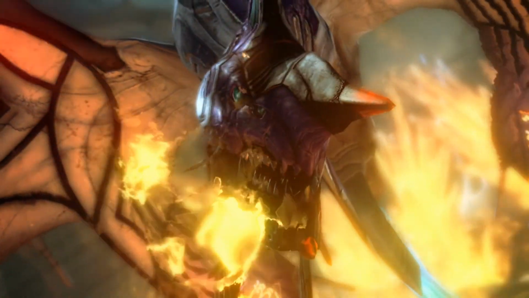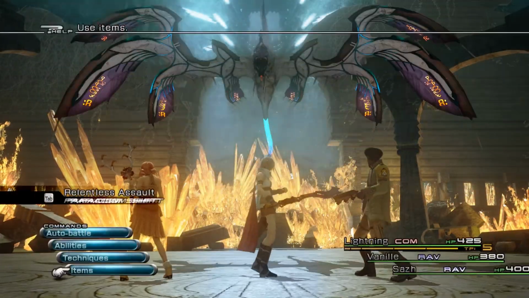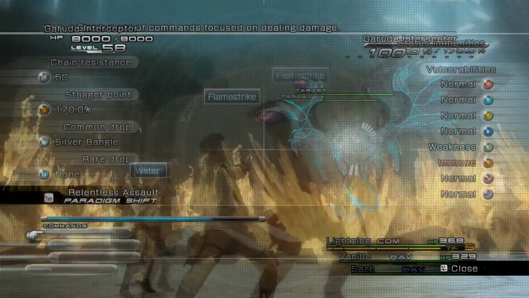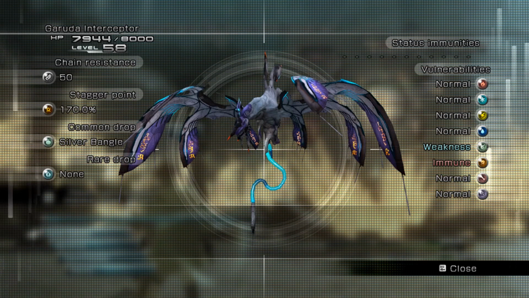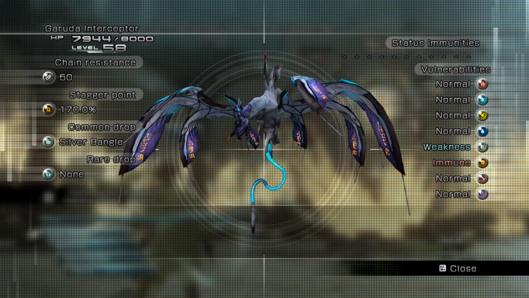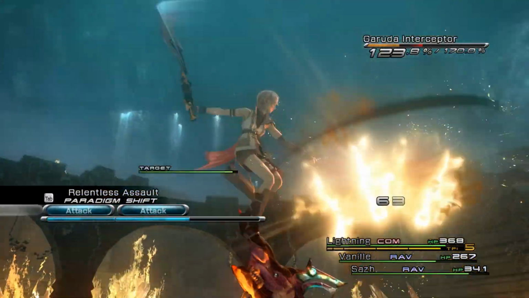So I'm going to use my first Libroscope here. The Libroscope will give me access to all of the information of this boss. This is important because during the second stage, the physical and magic resist at the bottom will go up to resistant, which means I'll do 10% damage. And it also shows that he's immune to earth, but I don't even have the Quake ability yet. Weakness to arrow. Saz does not have arrow, unfortunately.